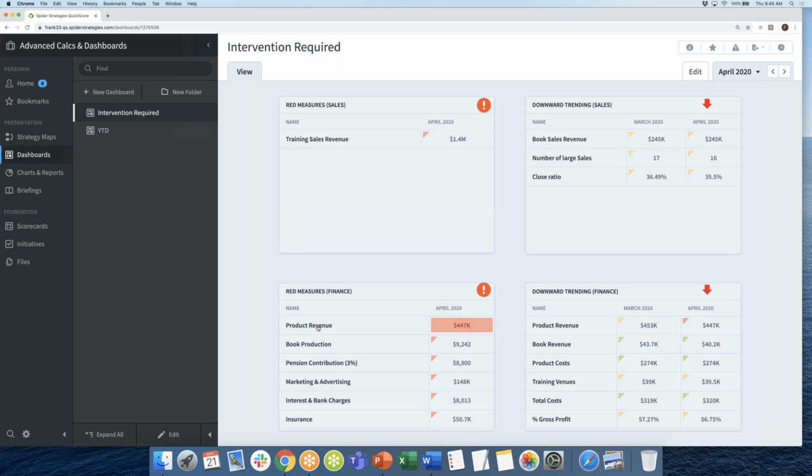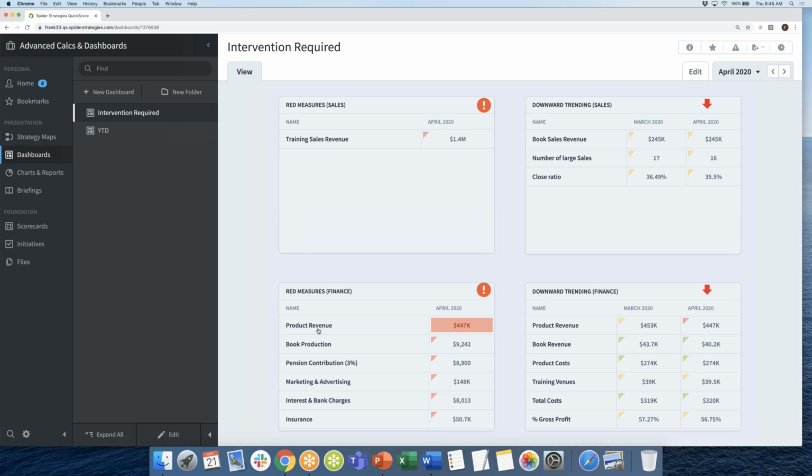what you'll notice is, oh okay, I've got product revenue that's sitting in the red here for the month. It is also trending down. So it's like a double gotcha on this one: it's in the red and it's also trending down. If I were to quickly eyeball the rest of this, even though this looks the same, this is actually a measure book production, completely different from book revenue. So product revenue is the only one sitting in both reports, meaning to start my day, I'm gonna start troubleshooting product revenue. And maybe I talk to the person that's responsible for that particular measure, or maybe that's me, and I just get on the ball and try to improve that number.